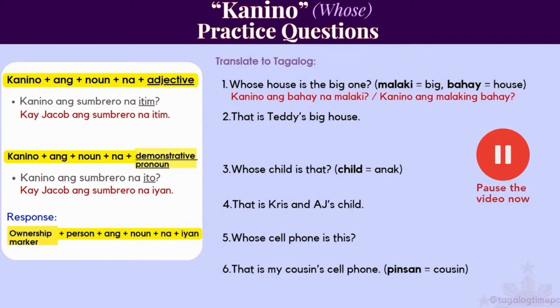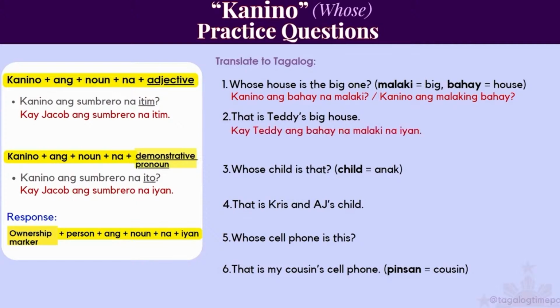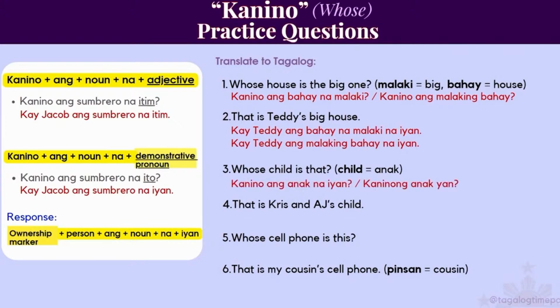Okay, welcome back. Number 2, that is Teddy's house. It would be, kay Teddy ang bahay na malaki na yan. Or kay Teddy ang malaking bahay na iyan. Or the simplest answer, kay Teddy. Okay, so see if you can recognize where the noun would go, where the adjective would go, and then see that you can switch them up and it would still make sense.